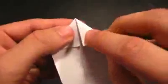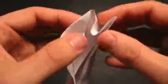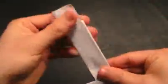On the left side here we only have one layer, whereas the other side we had 2 layers on both sides, but it works the same way. So just fold this in and make a crease, and fold the right side in and make another crease. Then you can unfold the right side, open this edge, tuck this corner in. You might need to fold it here on that crease. Open this flap, close the model, and then you could finally open that little pocket there and tuck that flap in.